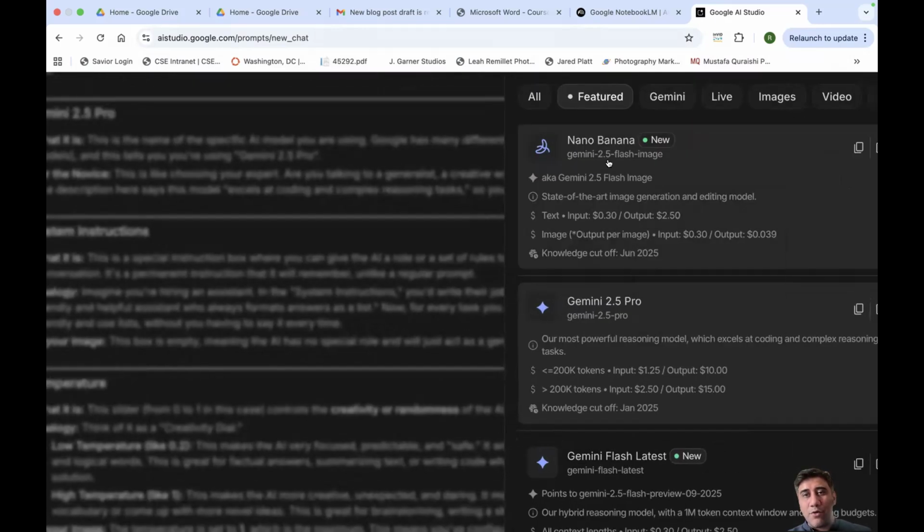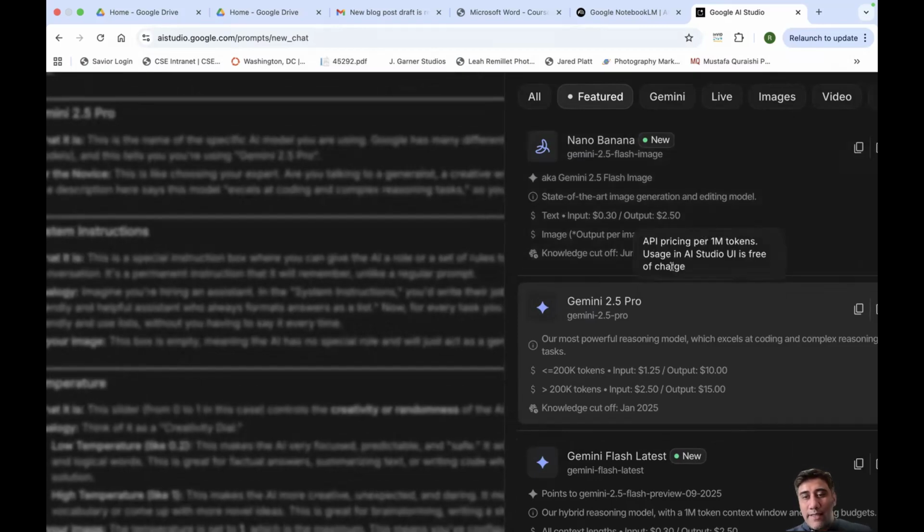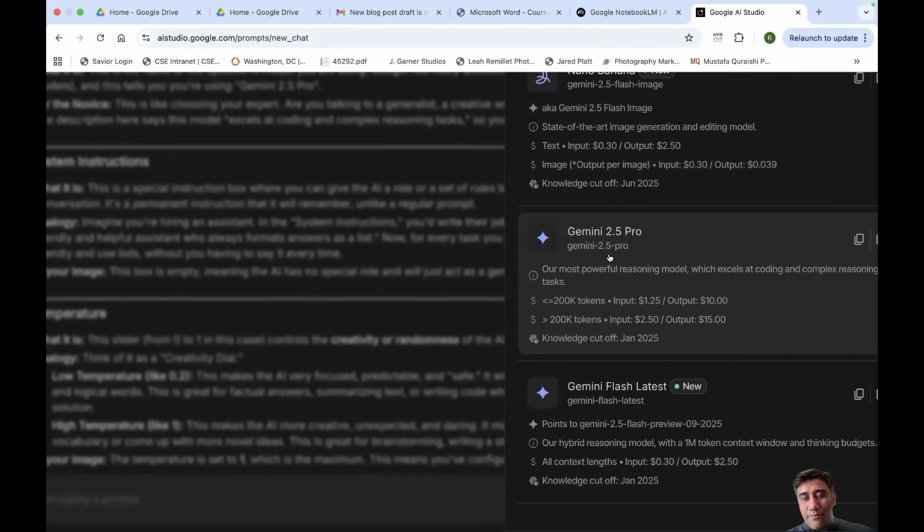So you have Nano Banana, which is basically for creating images, a state-of-the-art image generation and editing model. Then you've got Gemini 2.5 Pro, which is the latest model, and it's good for complex reasoning tasks. Then there is Gemini Flash latest, which is basically a dumbed down version of 2.5 Pro. For everyday tasks, or tasks which do not require a lot of reasoning, this might be better because it is also faster.